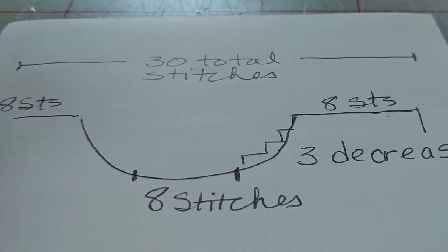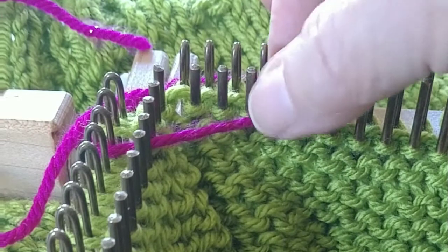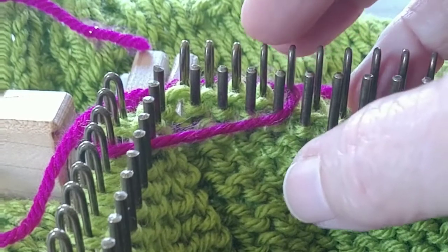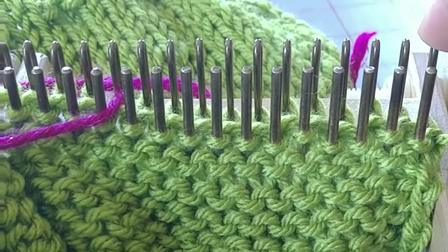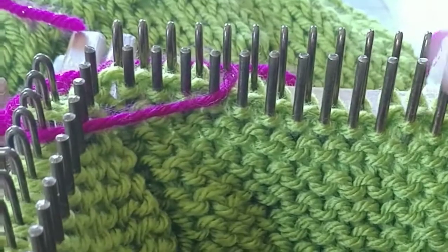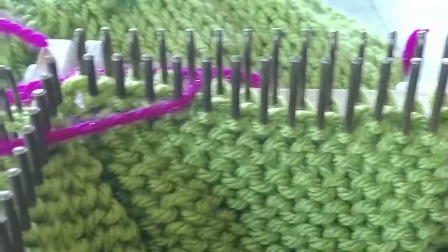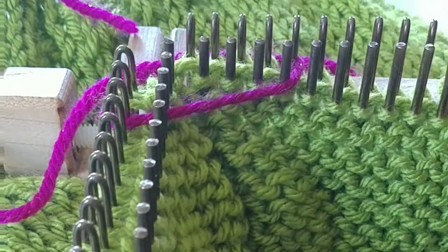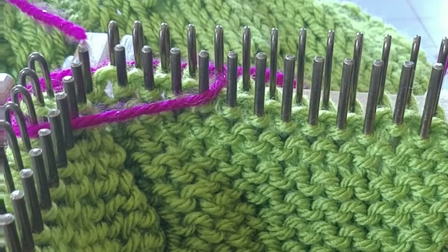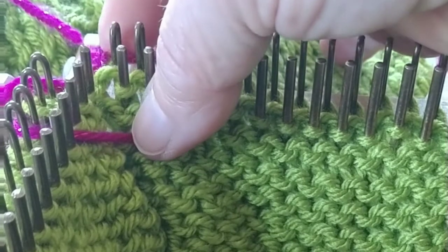So let's get started. On my setup, I have now marked and tied this magenta yarn around the center 8 stitches. If you counted this side and this side, you would discover that you have 11 on each side. But at the corner, you have 3 on one side and 5 on the other. That's because one of the runs is 16 stitches and one is 14. Depending on your particular setup, you must position your center stitches based on the reality of the number of stitches, not based on loom position.